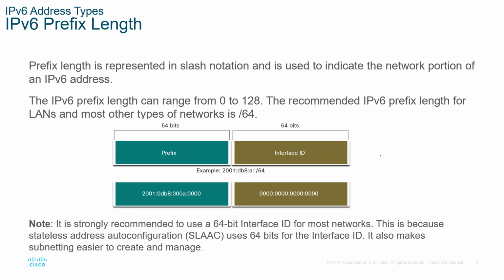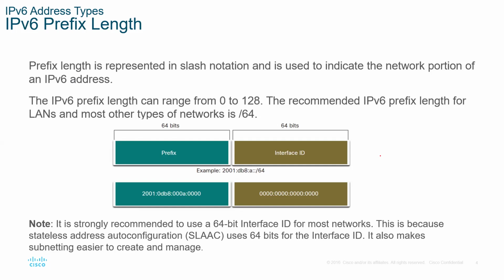When we are talking about the network portion, we're talking about something like the surname, the family name. We're talking about the aspect of the IP address that everybody within that LAN or local network is going to possess. So here it is represented with this prefix length, or in IP version 4, we call it the slash notation. The IP version 6 prefix length can range from 0 to 128, because the entire IP address is 128 bits long.